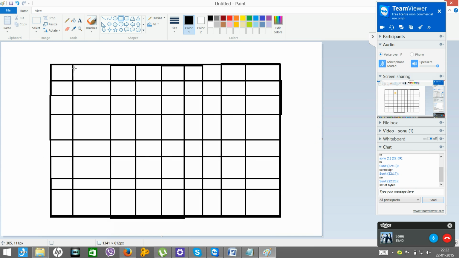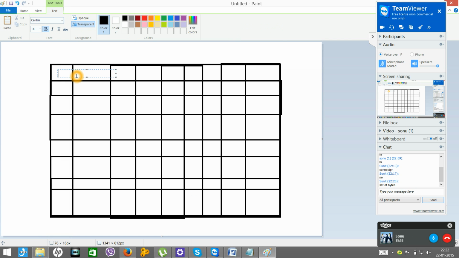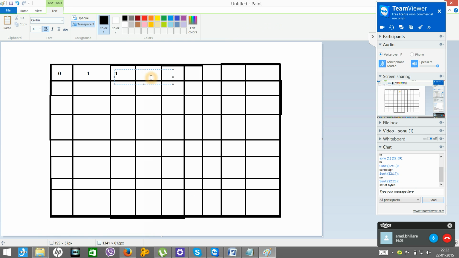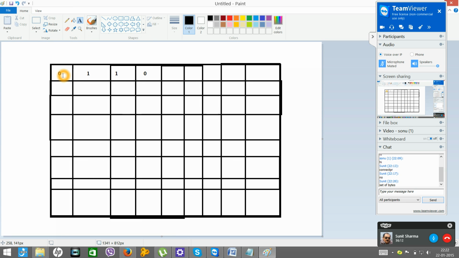Let's assume that this is my computer memory, and all these are capable of storing one bit, 0 and 1. So here 0, 1, 1, 0. Now this is 1 bit, this is 1 bit, this is 1 bit, this is 1 bit.